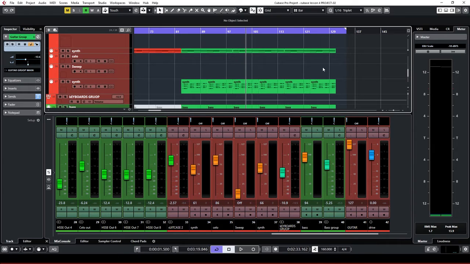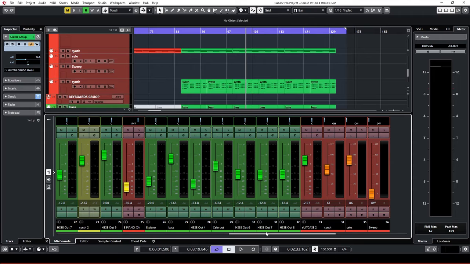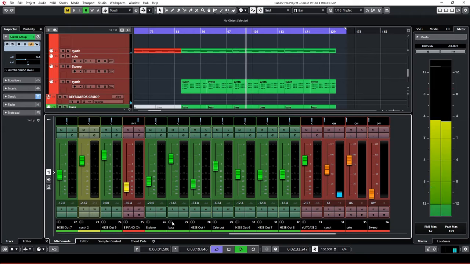After we've set up the group, we can always do tricks. If the kick alone is very low, we can bring it up. If the keyboards, let's say the piano, is low, we've got our piano knob, a whole channel dedicated to our piano, and we've got a channel for the whole keyboard section as a group. Let's say I'm playing the E piano.